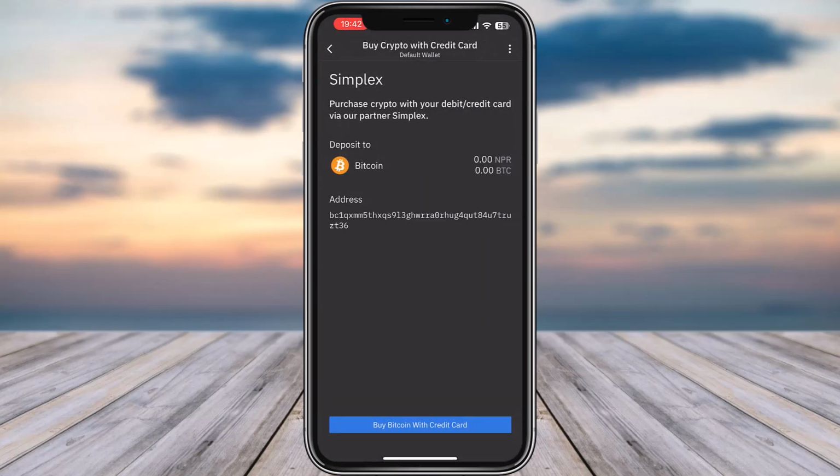If I go for the crypto worldwide, I will see the Bitcoin and I will find this address right over here. I'm simply able to copy this address and paste it to any user or my friend who wants to send me Bitcoin, or to my external wallet for me to transfer some Bitcoin over here.